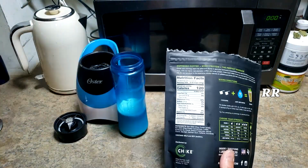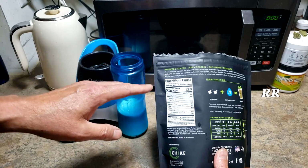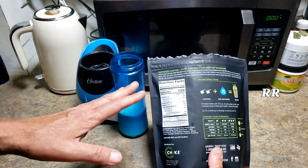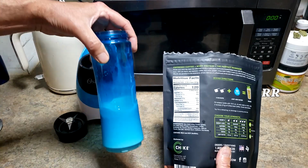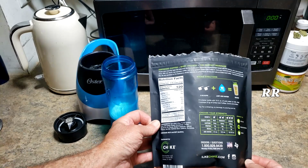And on the back here, we're looking at 120 calories per 2 scoops, which is great because 2 scoops is what you need here. So basically, simple to make. 2 scoops of this, and you can either put it in milk, you can put it in water, however you want to do it. Shake it up, and you are good to go.